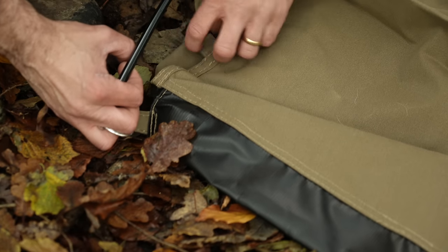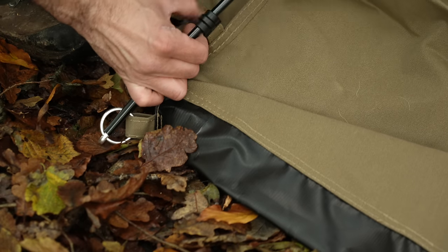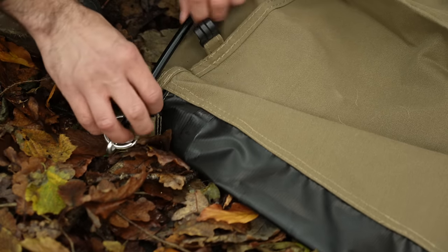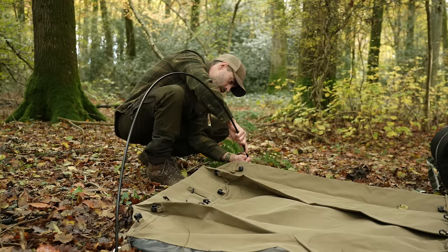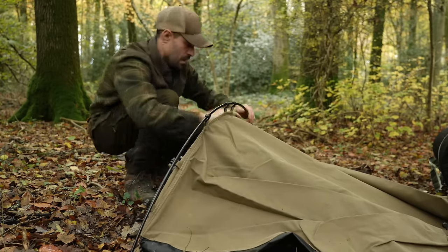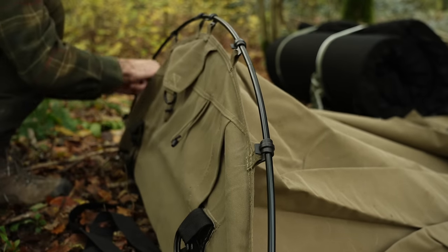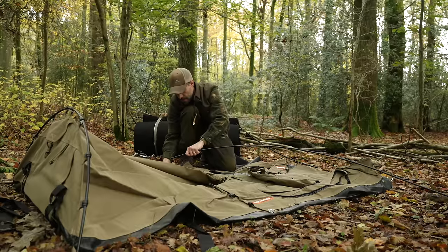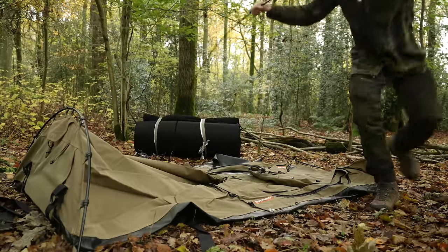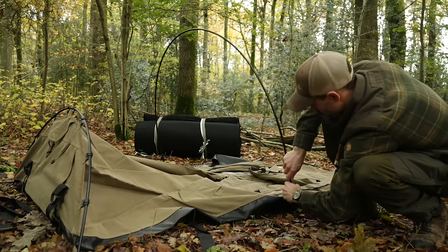So I really like this style where they have these clips. These clamps that just clamp on. A lot of the ultralight backpacking tents have this system as well for the inner tent. Just makes it really fast. So that just goes in the end there. That spike. Same the other side. These next two poles are identical size. So this would be the head end of the tent.